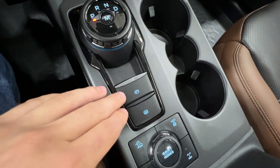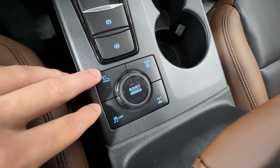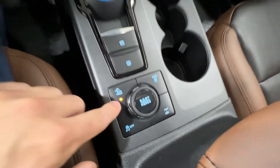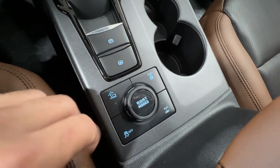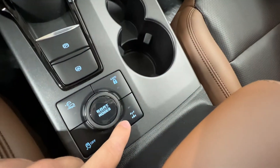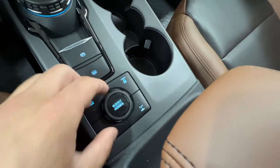We have your electronic parking brake and the auto hold. A lot of these features down here are also specific to the Badlands. We have the trail control system, which allows you to go off-road at a slower speed and controls the speed off-road. You also have your four-wheel drive lock, which will actually lock the four-wheel drive system so all four wheels get power. And also a rear locking differential — unique to the Badlands.